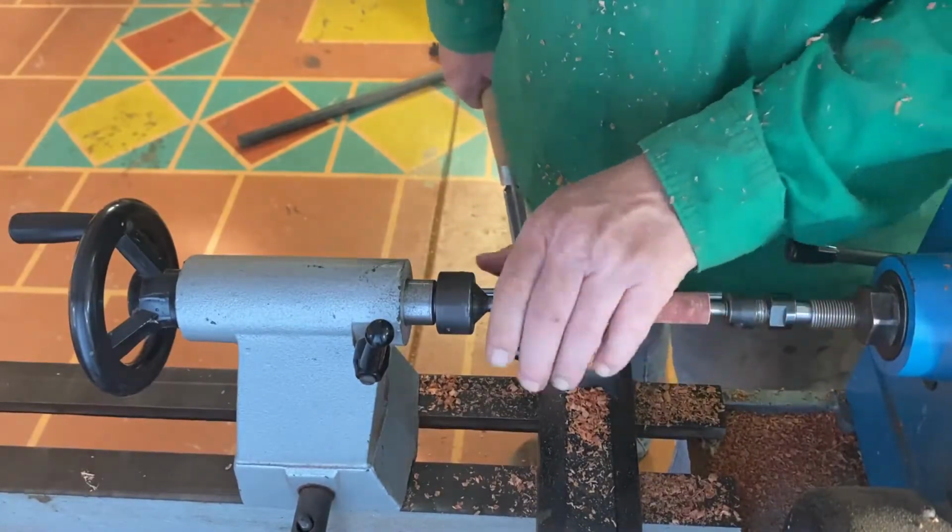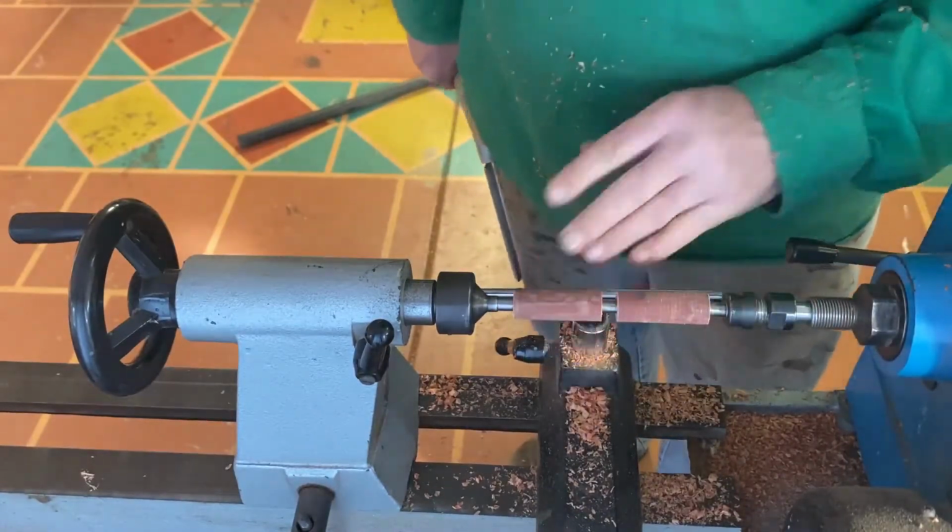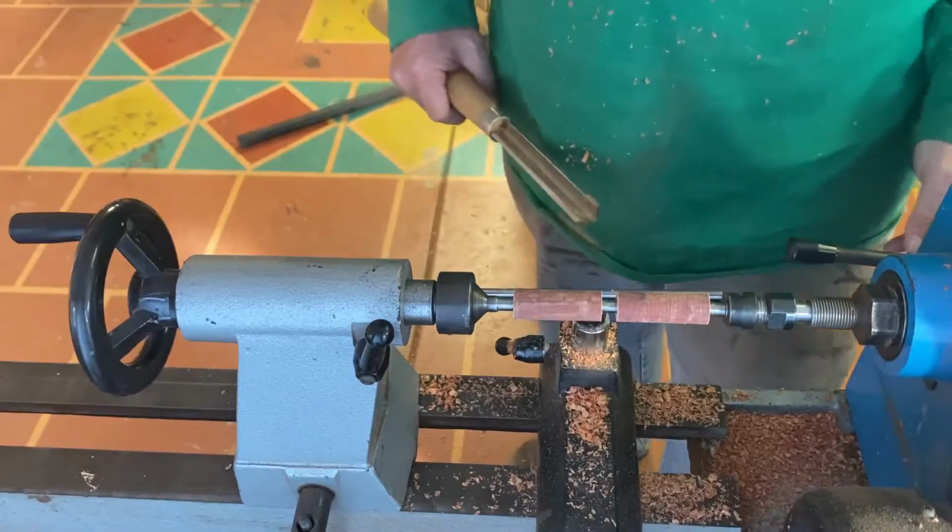You can see now they're both down to round. What I'm going to do now is start the shaping process.